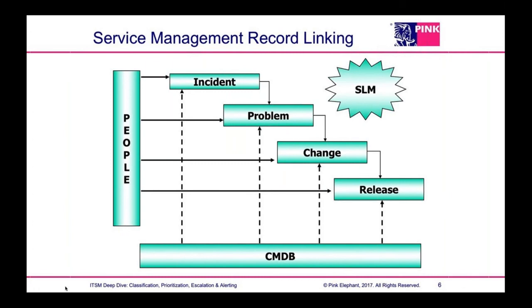So I think about it this way. Literally, if I have problem records, which I can attach to multiple incident records, right? So I've got this problem record and many incident children are hanging off of it. Then that problem record will produce a known error, and that known error record will basically attach to a change record. That change record then might be one of many in a release. I literally have this backbone or this vertebrae, this connecting tissue between all of these processes. And if I don't get this right, I literally can break the back of my ITIL process automation.